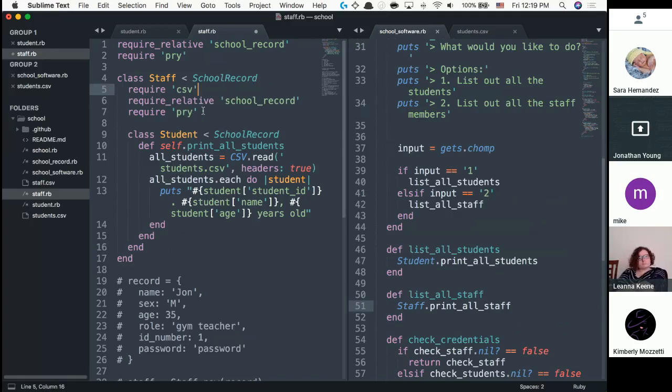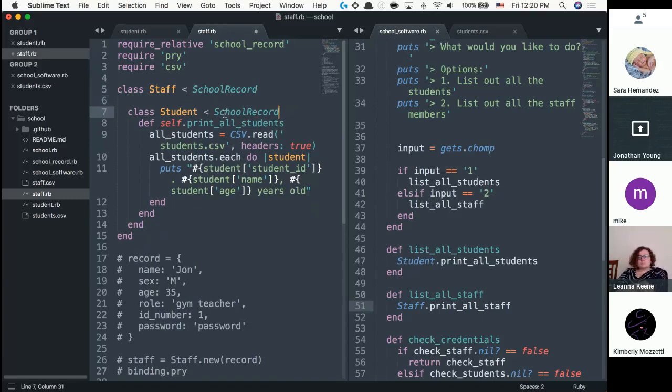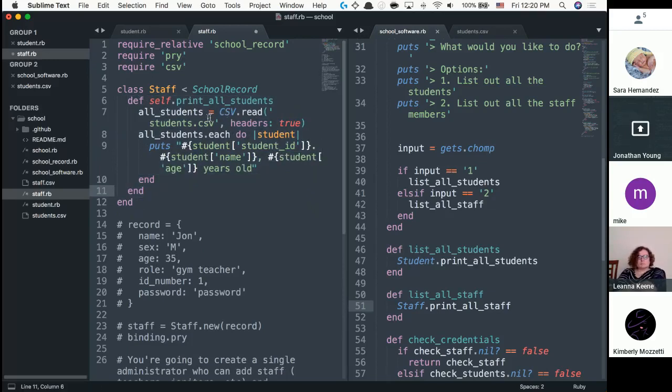We could require the CSV up here. Get rid of this. Copied too far. All staff. And let's take a look at what the staff.csv looks like.